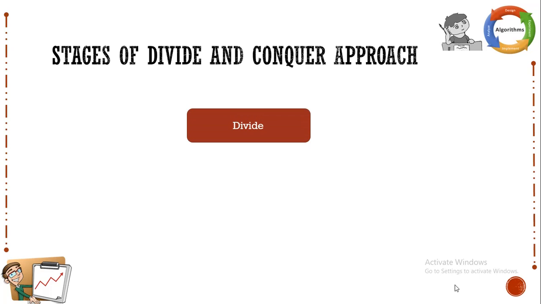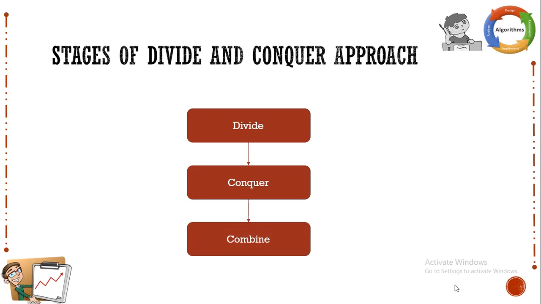The first stage is divide, the second one is conquer, and the last one is combine. In the divide stage, the problem is divided into smaller subproblems. In divide and conquer, the subproblems are similar to the original problem with a smaller number of instances. If the subproblems are big, then subproblems are divided further and the process continues till smaller problems are obtained. It's like when you eat a roti, right? The roti is quite big, so you cannot have the entire roti at one time. So what you do is you divide the roti into parts and then eat it. And the end outcome is that the entire roti is eaten by you, correct?